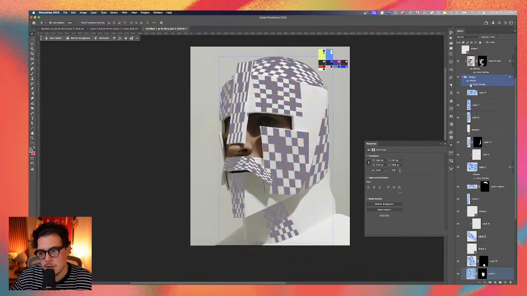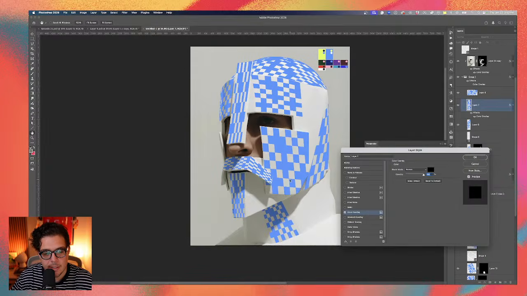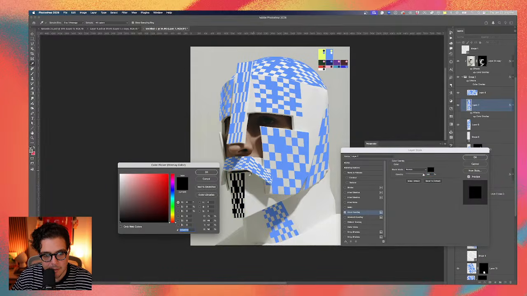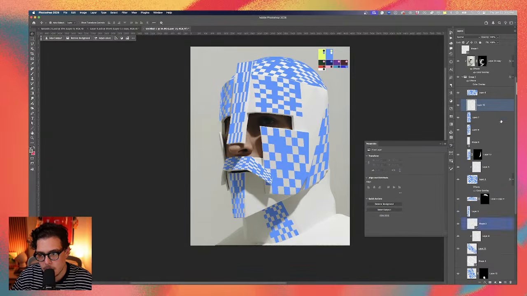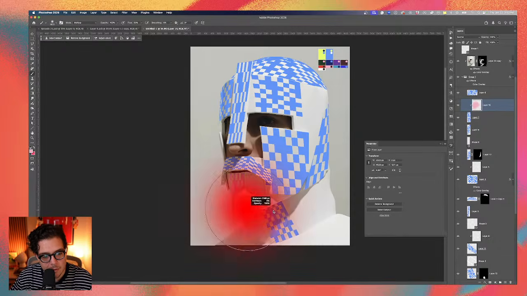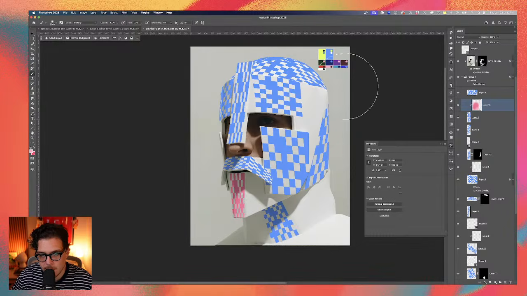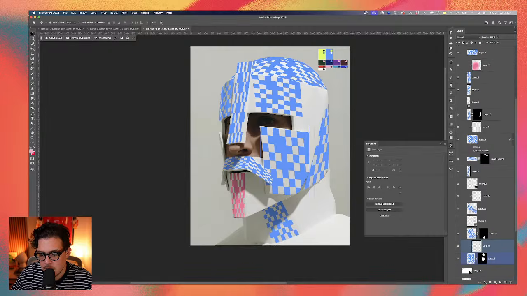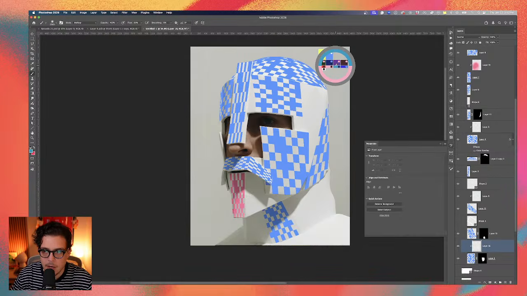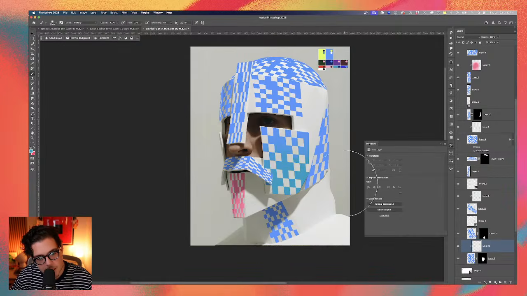And then I guess what I want to start doing, I'm thinking about it. One of the problems that we're gonna have, I think, is if I do color overlay on some of these, it is going to block that layer of shadows that we have. So what I'm gonna do is create a layer on top of them and then just color fill them with my brush. I feel like that's going to be faster. So layer, mask a layer on top of them, and then we're going to go in, choose one of the colors, and just go to town with it.